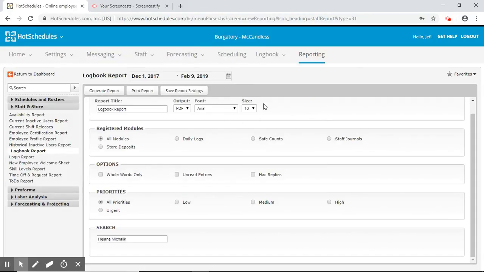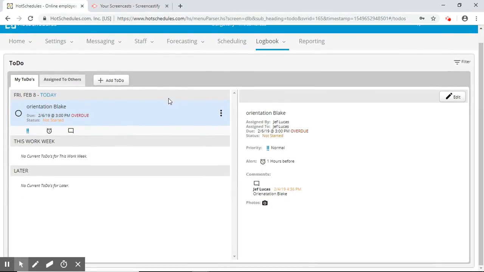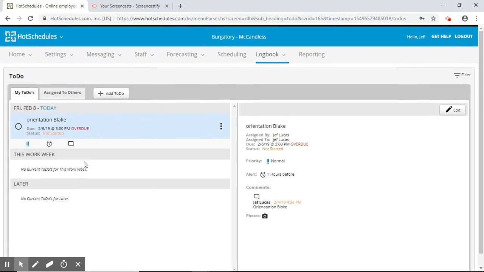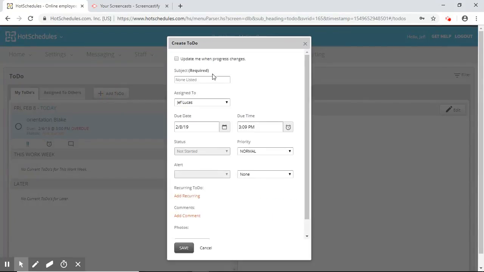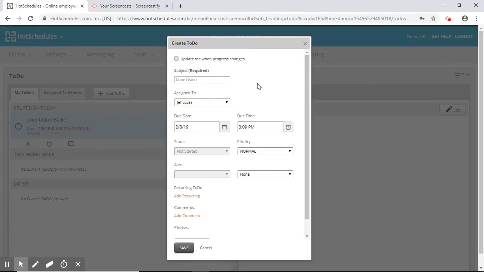Some other great features that we use here is the to-do. Using a to-do, you can actually assign projects to other members of your management team. Things like reviewing other employees for that day. You can use it for assigning somebody cleaning projects for that day. If you have interviews scheduled, you can schedule a to-do to let that manager know that you have scheduled an interview for them with a candidate.